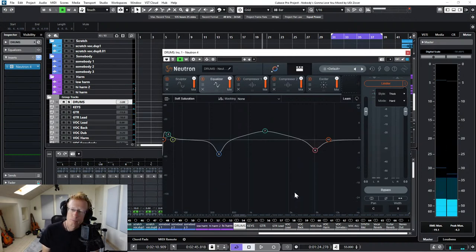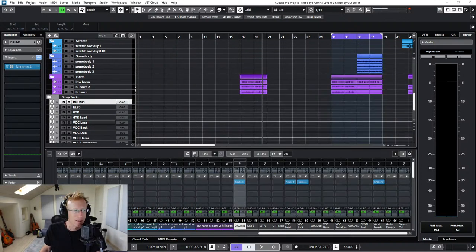Right, so I have to admit, I have no idea where the mid-side is, and I would definitely go and look for the user manual and check it out. Let's see. You know what? That's really interesting stuff. Let's see if we can get a little bit of help here.